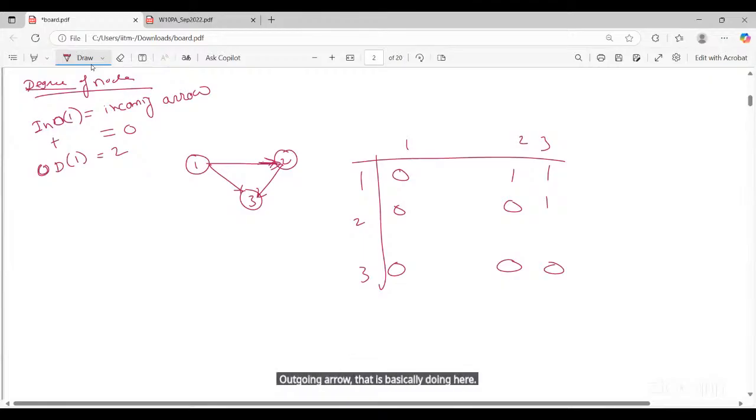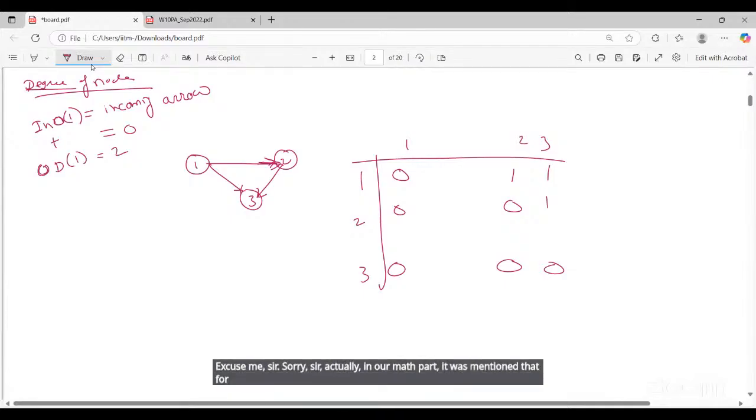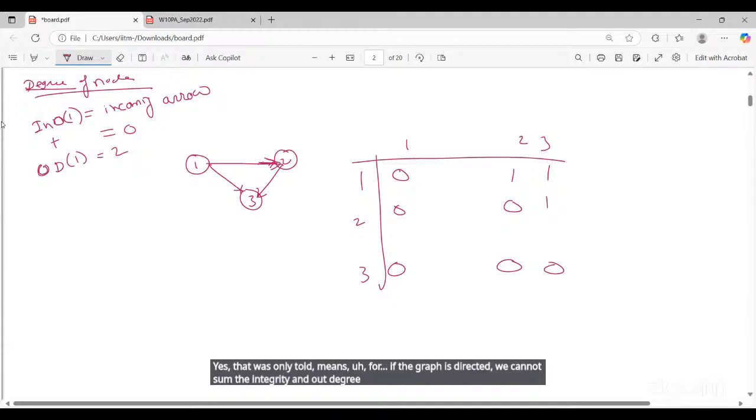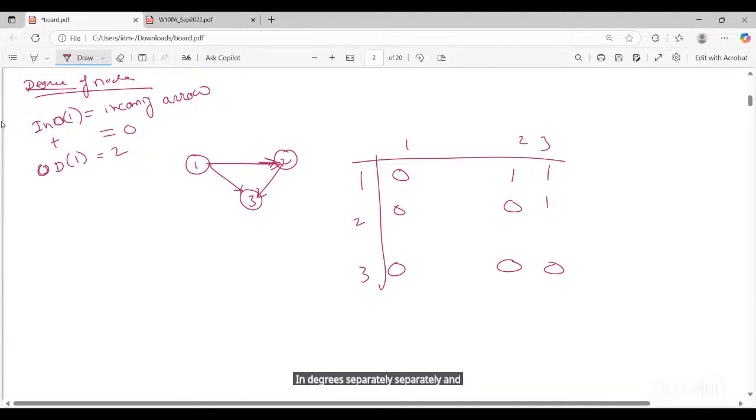Excuse me, sir. Yes. Sorry, sir. Actually, in our maths part, it was mentioned that for a directed graph, in degree plus out degree does not equal the total degree. No, for that particular node, I am saying. Yes, that was what was told: if the graph is directed, we cannot sum the in degree and out degree and call it the degree of the vertex. In degree is separate and out degree is separate. That was told in the maths part. So would it be applicable here in the same way?